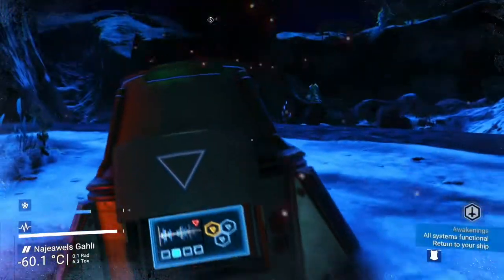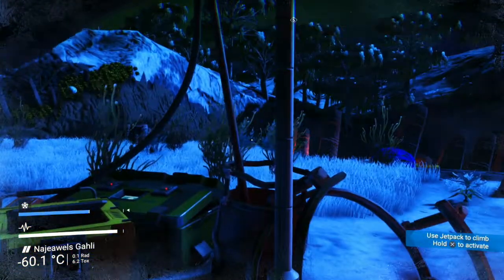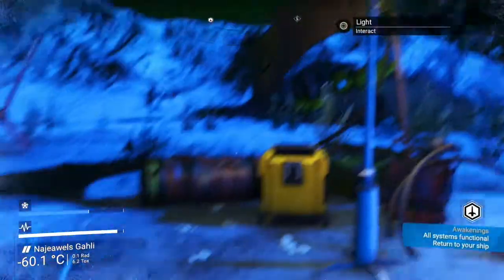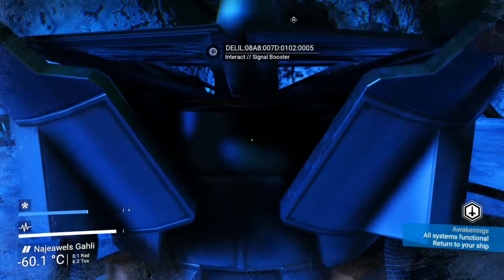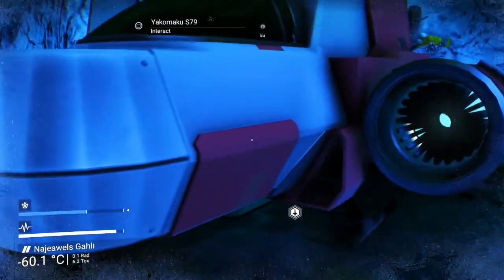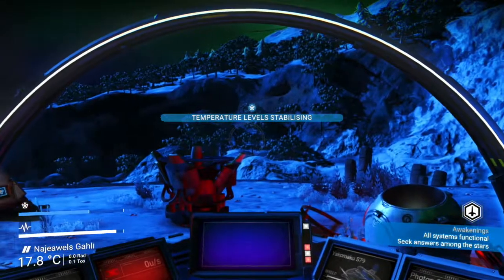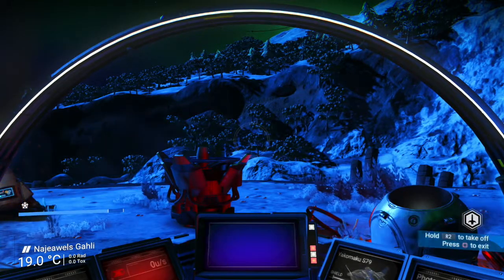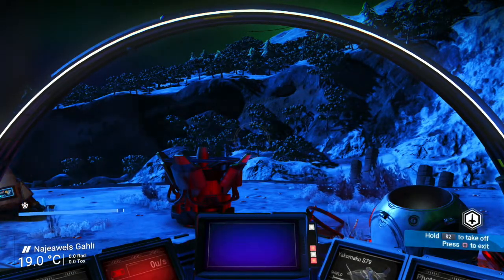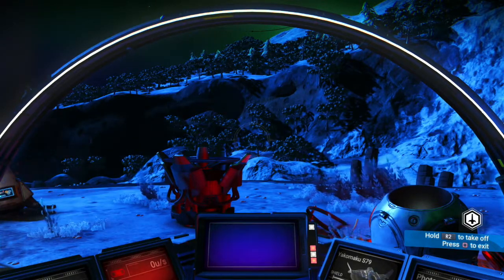Nanite cluster, what on earth is that? And put the light on, can we? Nice. Okay, let's get in the ship, let's get in the ship. I don't think there's anything else here. We got the signal booster. I guess you have to make them every time, but whatever. Here we go. So hold R2 to take off. Here we go, guys, we're gonna fly for the first time.